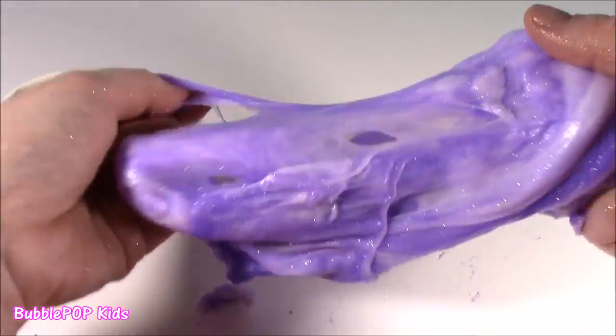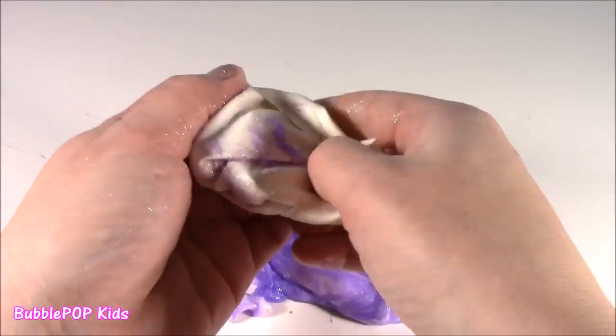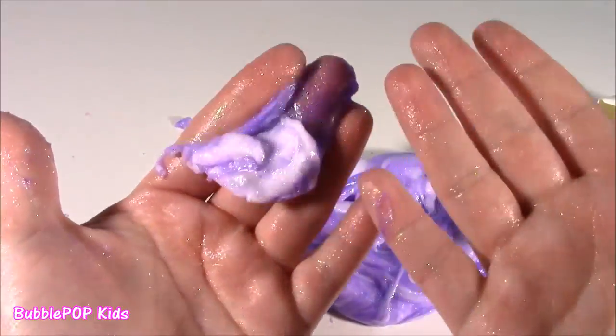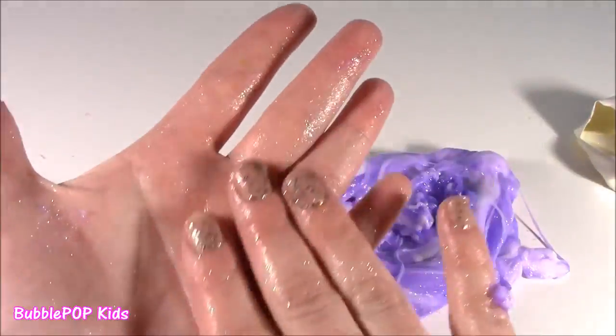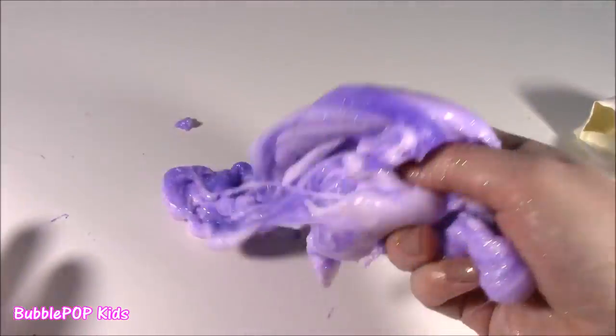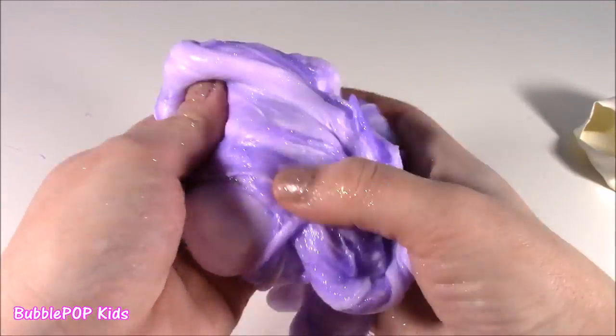Ooh, what is this? There's no surprise. Normally she'll put like a little Shopkins or something. Ooh, we got some more of that. The only thing I like about it is the sparkle. Look at that. It's got like this iridescent sparkle. Looks like a lip gloss. But I don't like this stuff. It's not a slime. How did she make this?